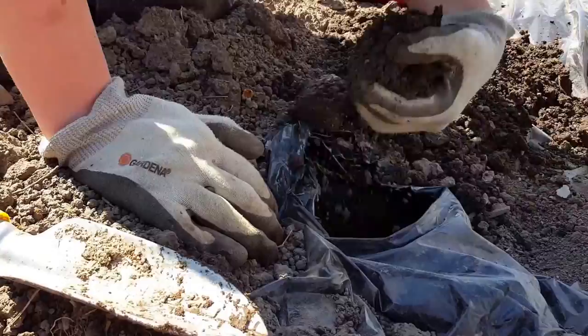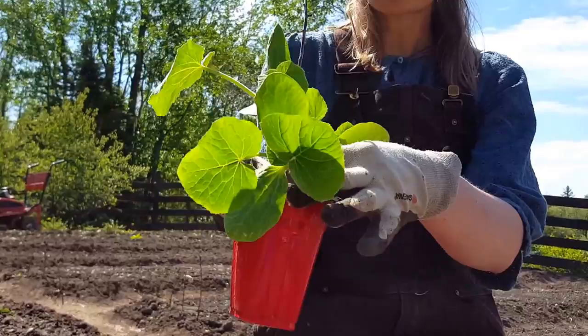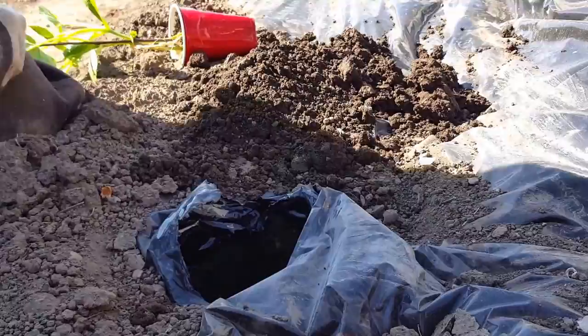But other than that I think they turned out pretty good, given the lack of resources I usually have. Now, if you take a look at my hole and your plant — I can plant the squash up to here because all of this stem will actually root. So I can help these leggy plants out. I'm going to drop the cup in and see if that's deep enough — I think I want to go a little bit more.